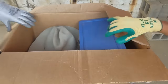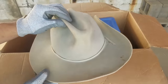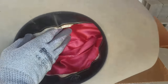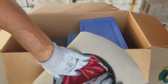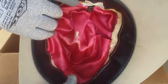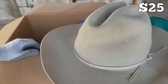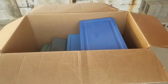There we go. Ooh, I like what I'm seeing already. Look at this. Oh, we got totes. Look, we got a cowboy hat. Now, if it's a Stetson, which it actually is. It's in rough condition, but it is a Stetson for sure. The Stetsons sell really well, especially if you can get them with the retail box. One of the things that we look for, this is a 7¾. If I see a Stetson hat in a unit, then I typically will try and buy that unit because it gives a sign of quality. If you see the actual box, not the hat, the actual box.